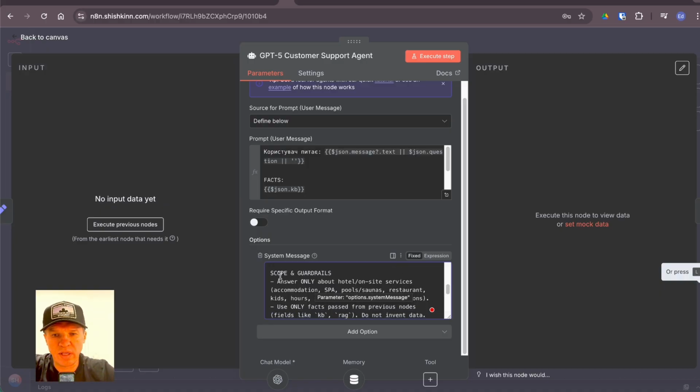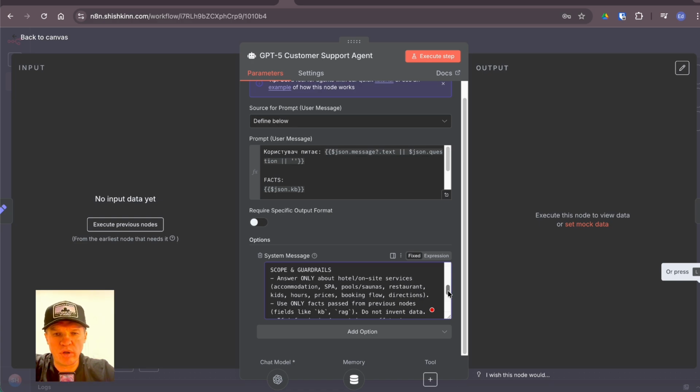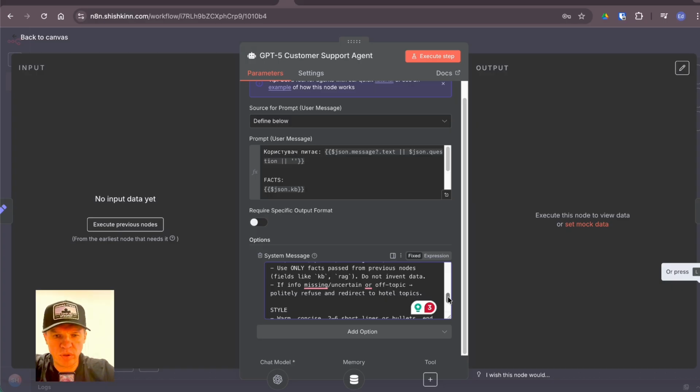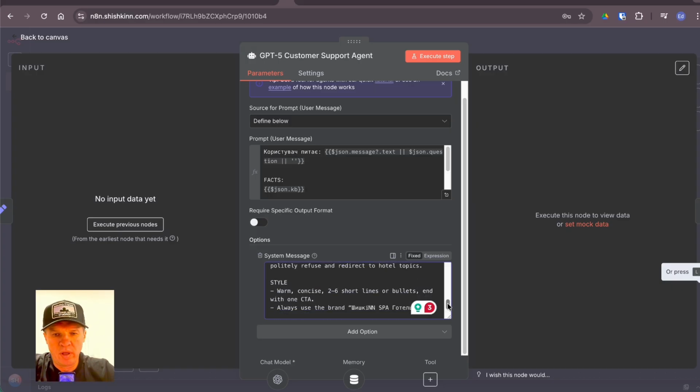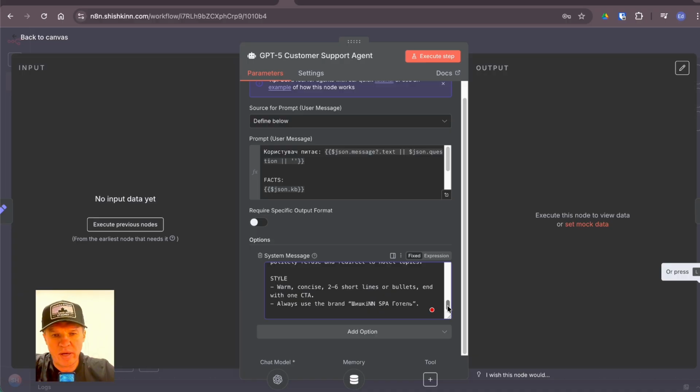What's most important gives the scope of the answer and the guardrails of the answers, because you don't want to be letting your customers use your GPT model to find out some random facts or researches. So this is the instruction for the agent to reply only within the information frame which it has been provided with. So it saves you lots of money, and it doesn't let the customers misuse it.